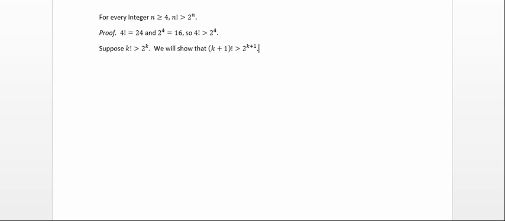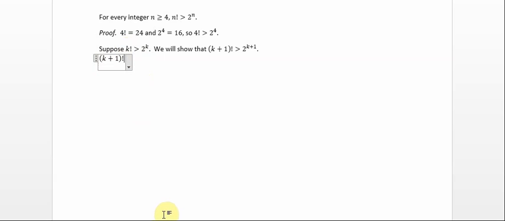So again, typically you don't say what you're going to show in a proof. Sometimes you can. I shouldn't say you typically don't. Sometimes you do. If you think it would help your audience to know what you're in the middle of, that's fine. So let's try it. So let's start with k plus 1 factorial. Let me just put a space in there so it's not centered right off the bat. All right, so k plus 1 factorial. Now immediately I would like to use the fact that k factorial is bigger than 2 to the k. But I have k plus 1 factorial. I don't see a k factorial.